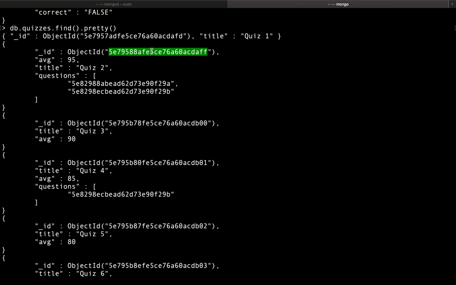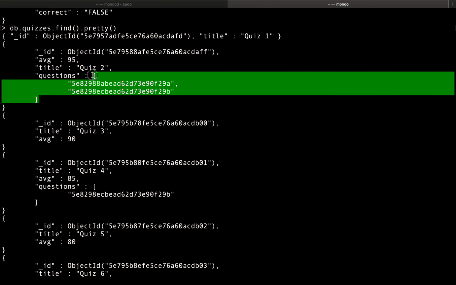So we'd like to have a reference to the quiz and say, hey, these answers are for that particular quiz. But we also want to be able to receive what were the answers that you gave for the questions for that quiz. And we'd like to be able to copy them into the database so that we have an audit, or we have a history of the things that you answered for that particular quiz.